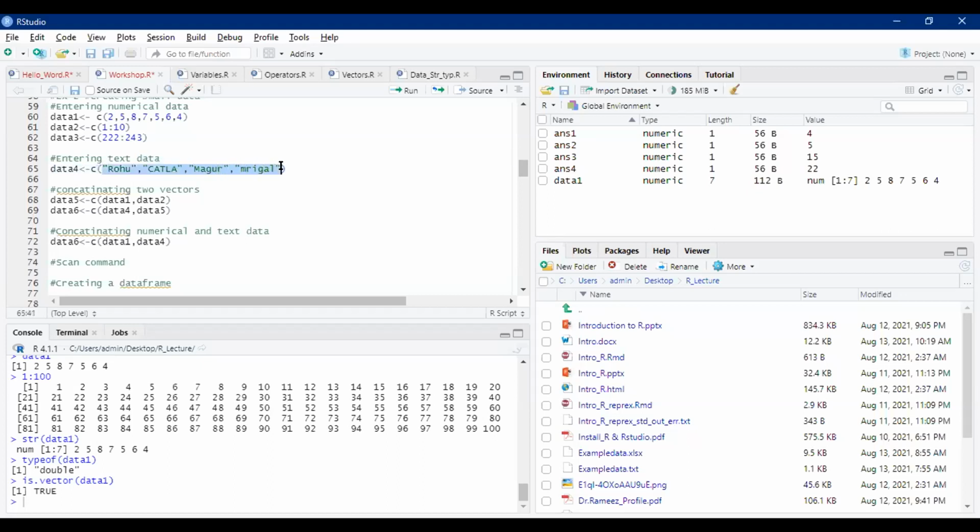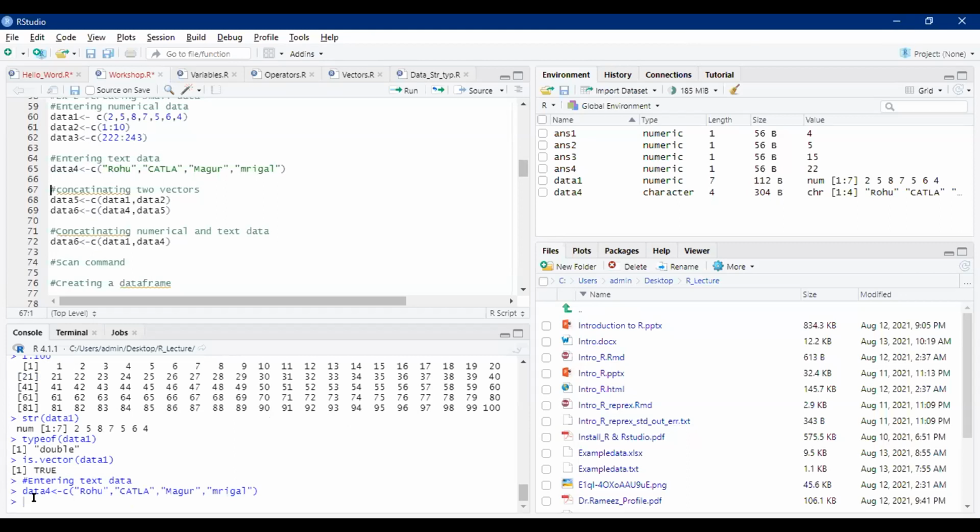So the vector can be numeric or otherwise character. When you create a character vector, you use the same concatenation function c, and within the brackets you write the character names within double inverted commas. Otherwise, R expects it to be an already created object. If you run this, you're going to get a character vector, and just print it, data4.